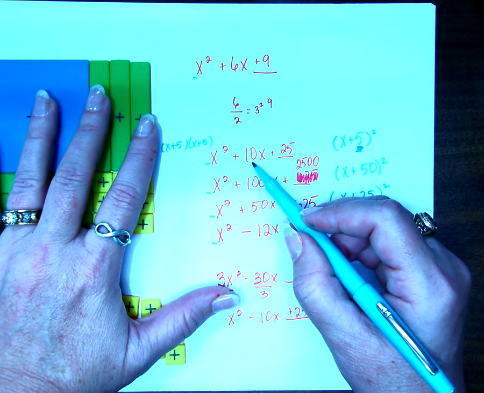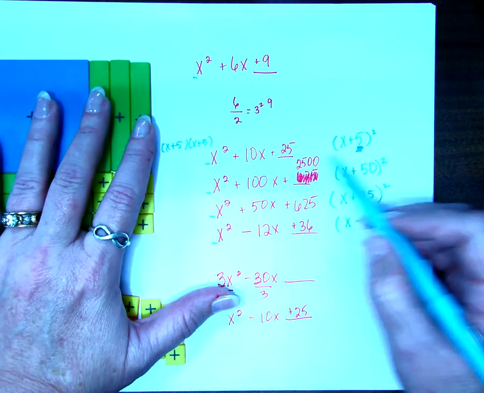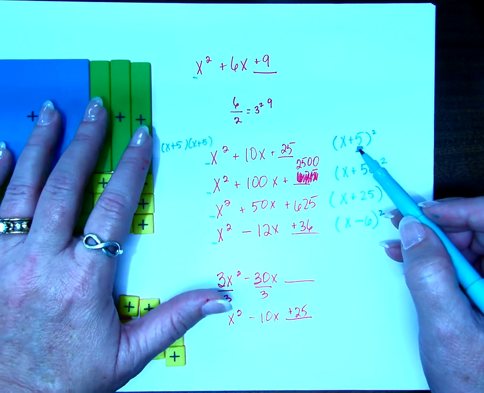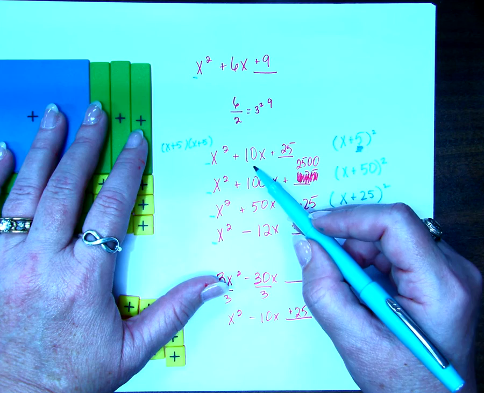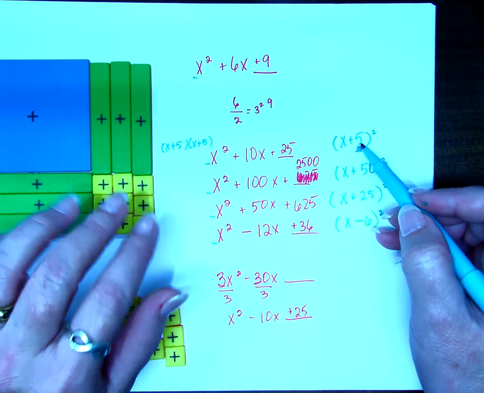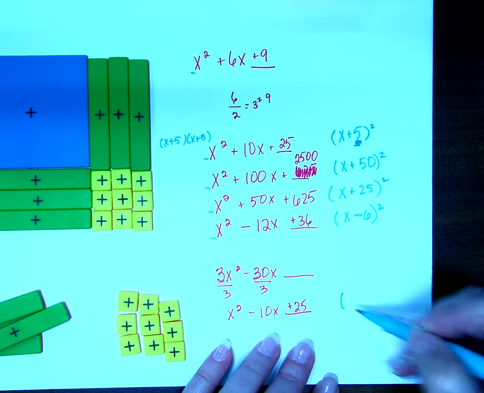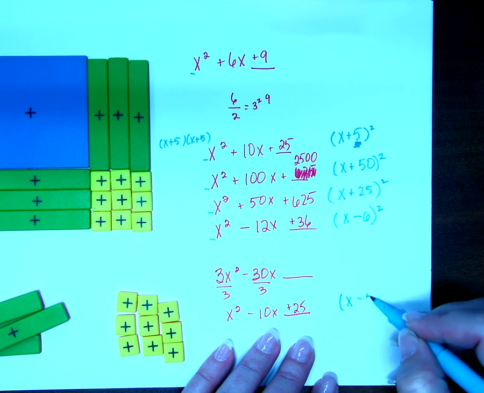Half of the middle. Shouldn't it be the same both times? Half of the middle should be that, and the square root of that should be that. Shouldn't it be that way on purpose, guys, because of the way we filled in the problem? Because we divided this by 2 and then squared it. So shouldn't that number be the same number? Okay, so what goes here then? Just this last one? X minus 5.